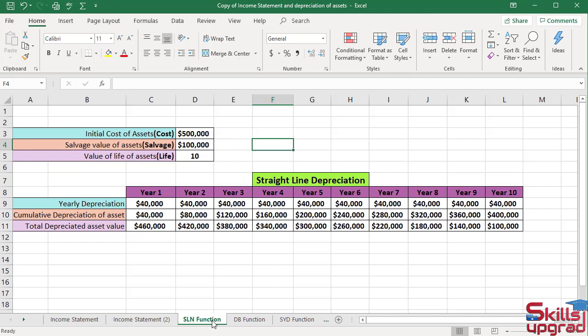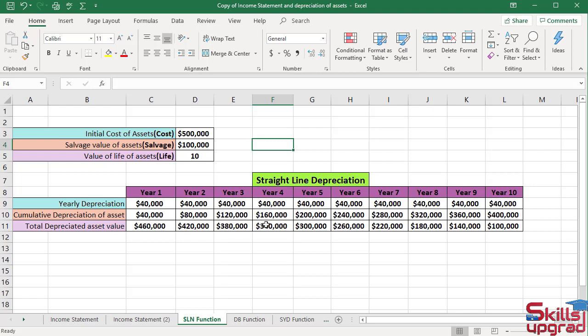In this sheet, I have calculated the depreciation values of the company assets by using the straight line depreciation method. For the 10 years, in row 9, you can see the company loses the wealth of the asset by a constant amount after each year.